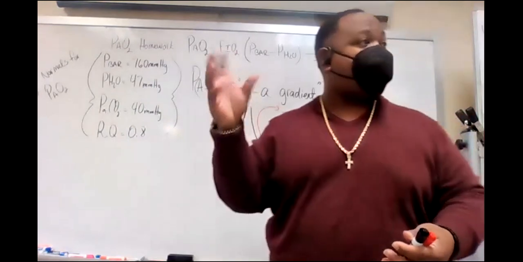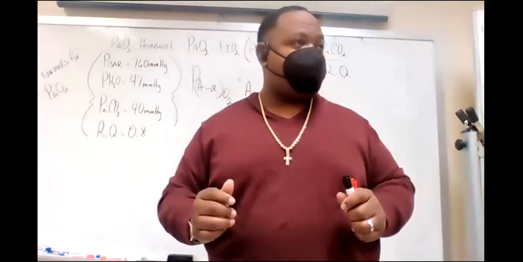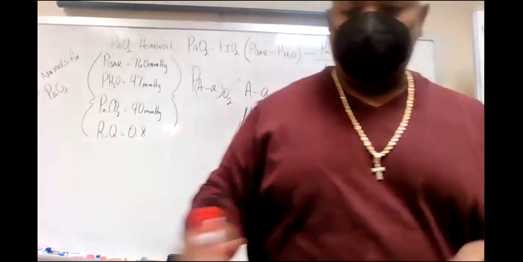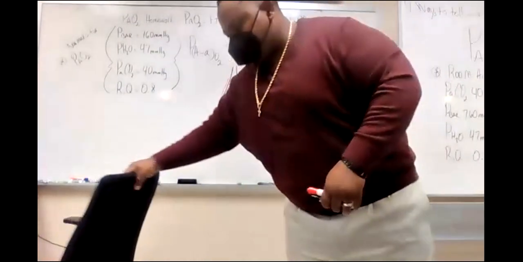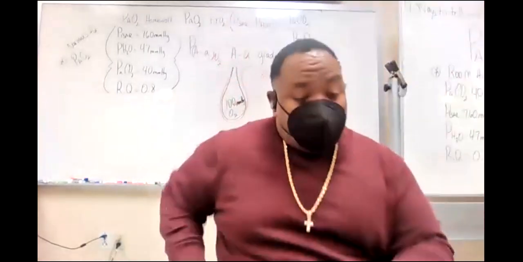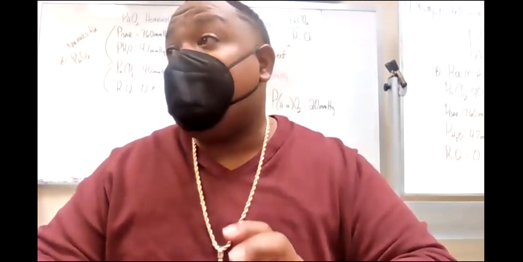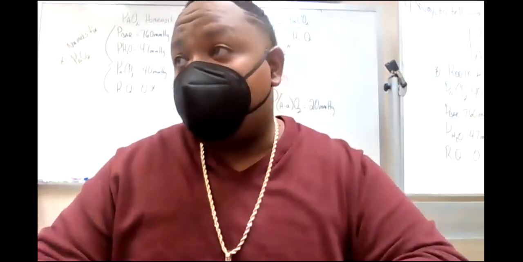See, that's when we see our Aa gradient. And diseased lungs will always have a greater Aa gradient. Okay? That lets me know your lungs are diseased. All right. Let's take some notes on the Aa gradient and move on. Because we're going to learn what the normal Aa gradient is. Because it should be a little bit. It's not going to be perfect. But there is a little bit of gap, but not a big gap. Because those gaps can tell us if there's a shunt. If the gap gets big enough, then that's starting to be a shunt.